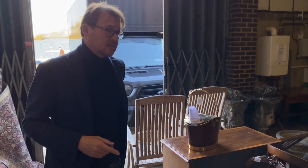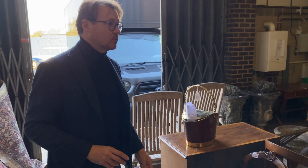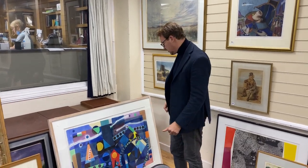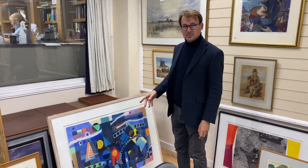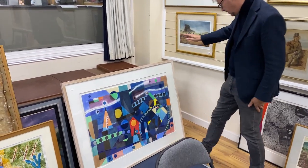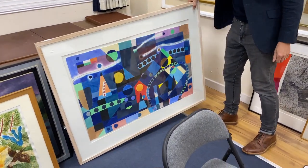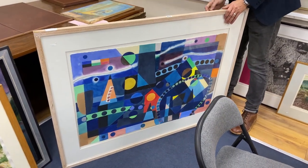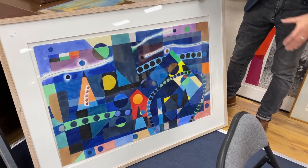We can get furniture delivered to you — there are carriers still running, or you can come and collect. Otherwise, we'll look after it in the warehouse until we're all allowed out doing more normal things. We'll pop over to the main room now. So suddenly I've appeared in the main sale room. Good lot of art — reasonably good lot of art. In amongst it there's some Harvey Daniels. Two of these big Harvey Daniels watercolours are in the sale. This is lot 619, called Green Circle. It's an original watercolour, not a print.